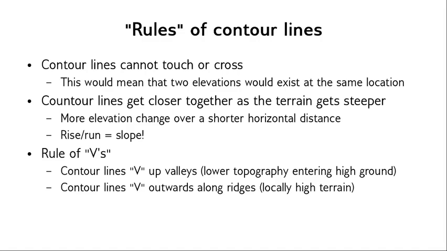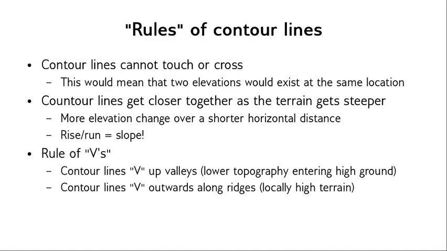So, rules of contour lines. First off, contour lines can't touch across, because this means that two elevations would coexist, and that is just not going to be happening, right? Well, you can imagine some cases in which that might occur, for example, if there's a cave underneath some high topography. But that's a big point about these topographic maps. They're two-dimensional surface maps. So they're showing you the surface with the features of the land, of the elevations drawn onto them. But they're not actually able to show you the three-dimensional structure of what exists below the land surface.